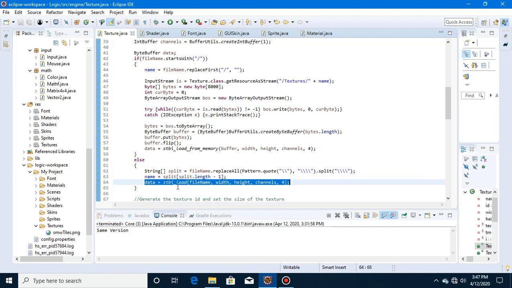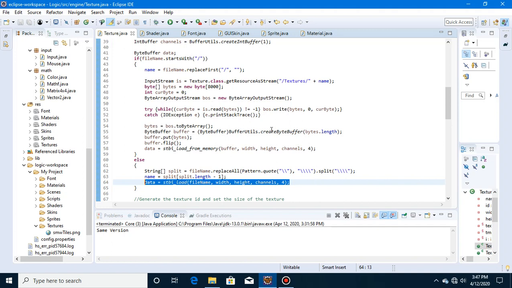And then we create just a standard STBI load instead of STBI load from memory, like how we did at the very early stages of this series. And that's all that is.